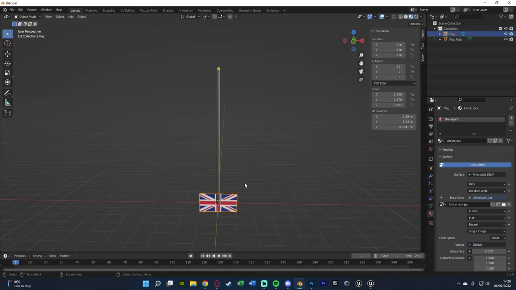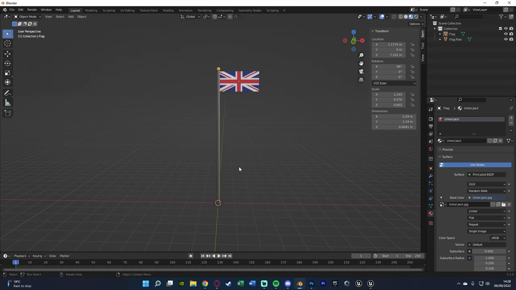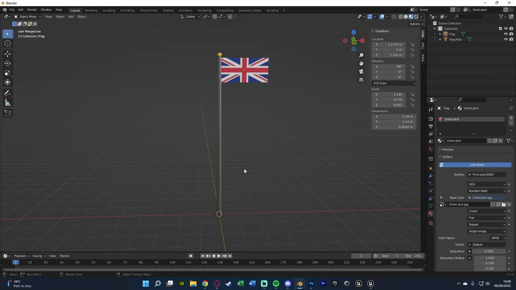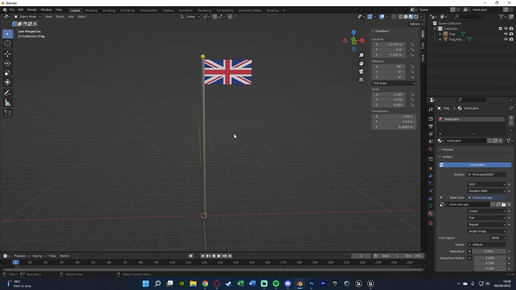Now I exported these separately, however you can do them in the same one. If I were to move the flag where I want it, you can export it like this, setting up the flag like this. But I just wanted to do it separately so I can then use the flag mesh elsewhere in my level as well. It doesn't just have to be on this pole. But the code will work the same way if you wanted to keep it on the pole or if you wanted to keep it separate.